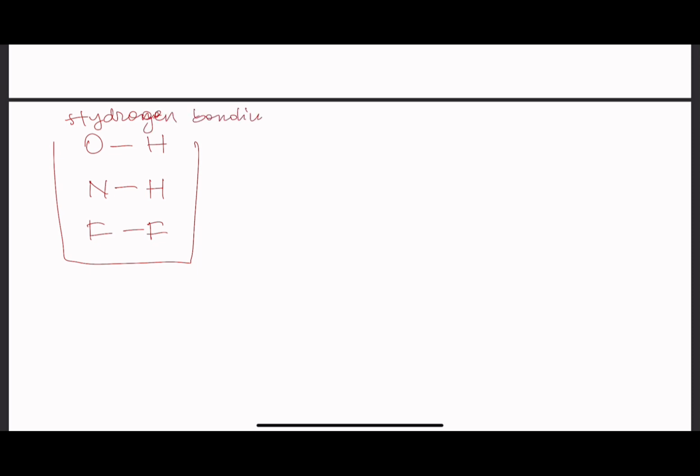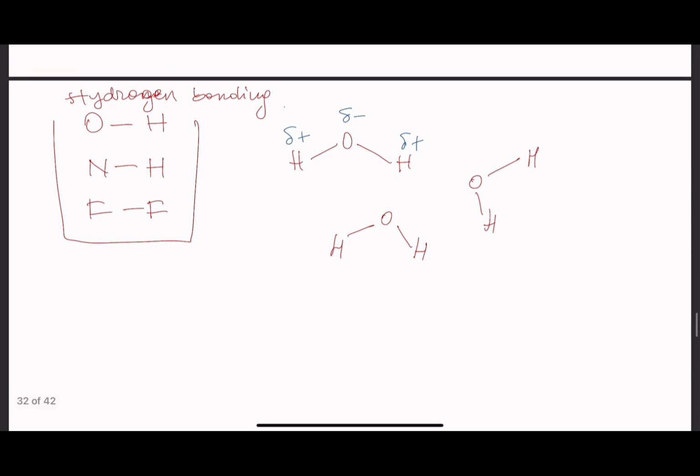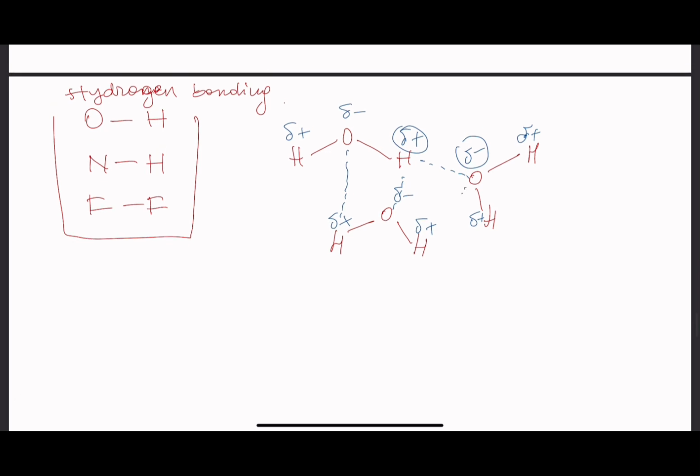bonding. For example, if I have a molecule of water, because oxygen is more electronegative, it will be partially negative, and the hydrogens will be partially positive. And then I have another water, and then another water. So the same idea of partially negative and partially positive. So this bond is happening between them. You see, this is positive, this is negative. And this is happening with this one, and there is bonding happening with this one. So there's a lot of bonding happening.